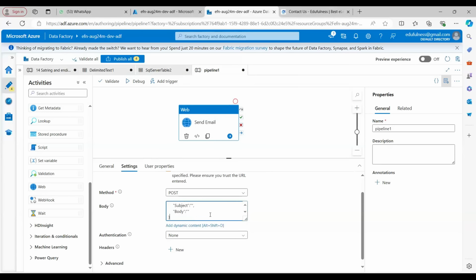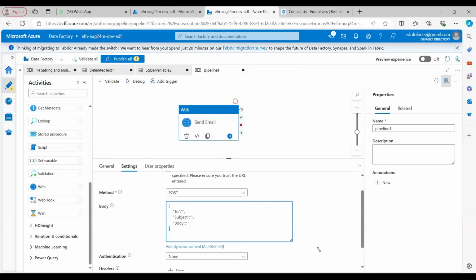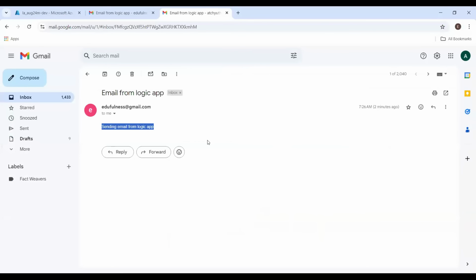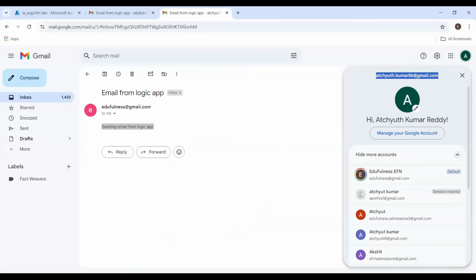That is what you are going to take care of here. Here you will define it, then you run this ADF, so that internally that logic app is going to trigger and execute. To whom you want to send, that is the email, take the same receiver. He is the receiver, take it.